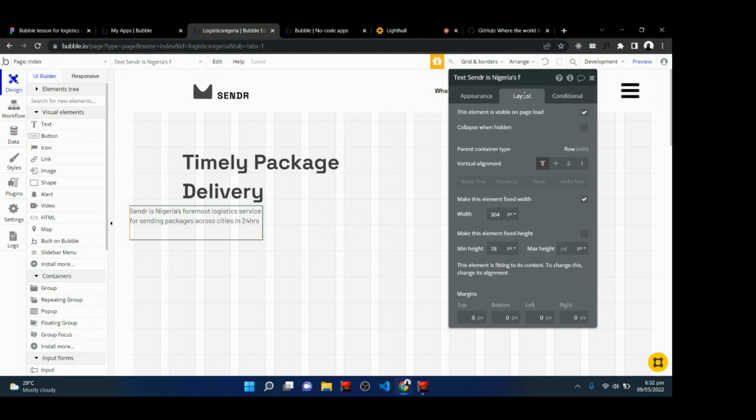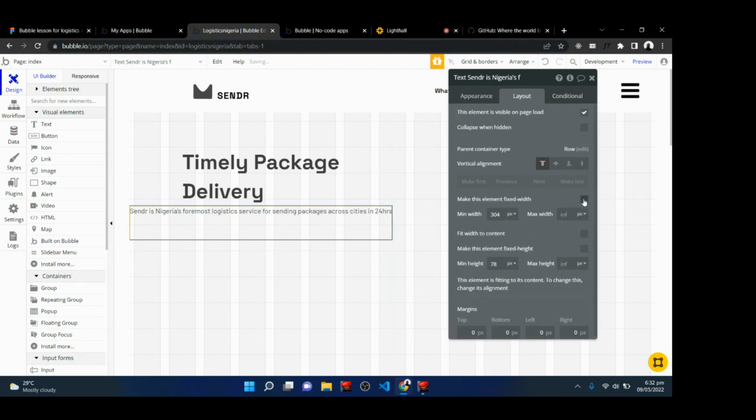Click on layout for the text, and I would uncheck fixed width, which is the normal thing to do. Then the minimum width, 300, maximum width, 600. And for the minimum height, I can set this to 48. Let's set it to 64. That's okay.